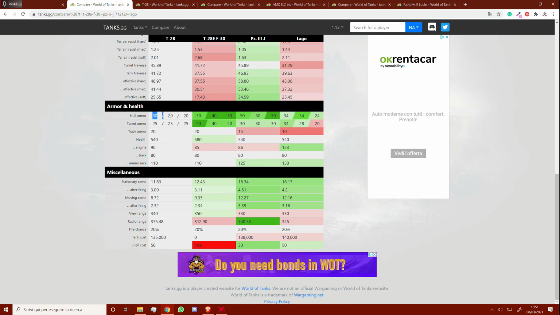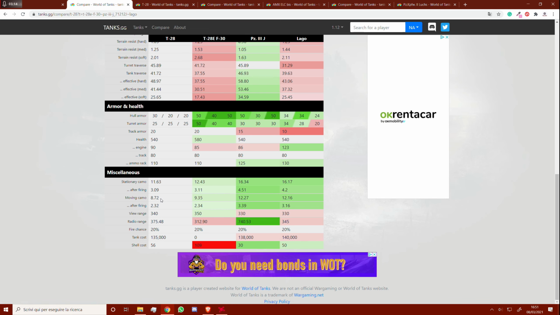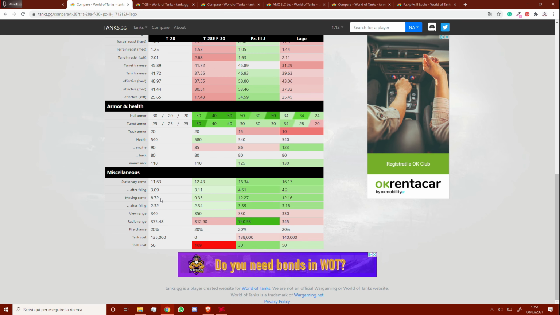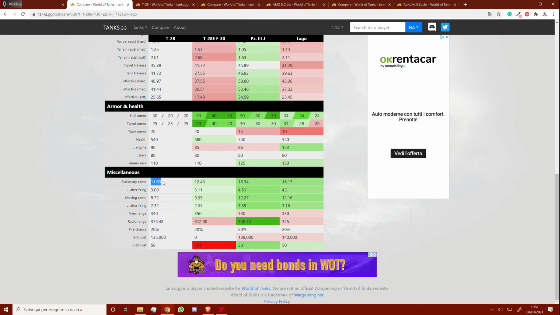Regarding the armor, it is pretty light. Its health is pretty average, and the camo, I don't feel in tier 4 is so important to have camo, because more often than not you're going to play against tanks that are not min-maxed, so that's not so important, but it is pretty bad.